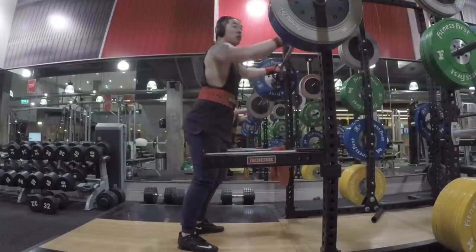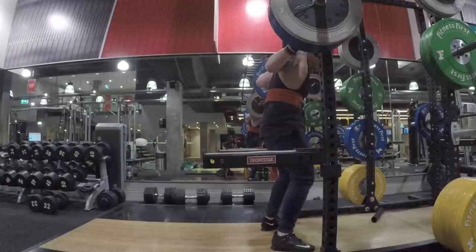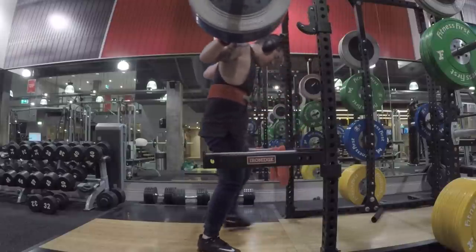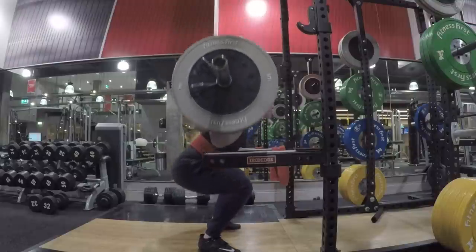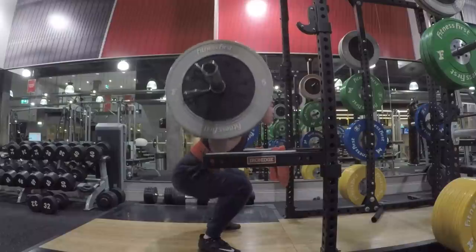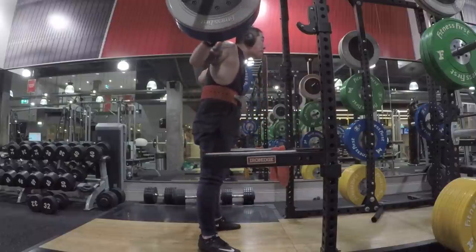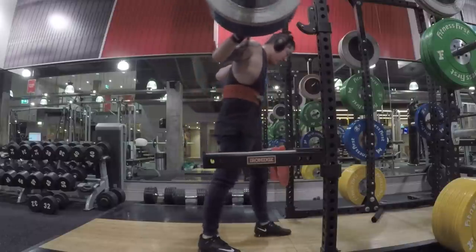Moving on to the next one, ladies and gentlemen. I don't know where all these gyms are — growing up, up until super training or even before that, I had no gym with bumpers and plates. Maybe it's university, maybe that's where you guys are at. But I never had dope plates like this. Now, let me start by saying nothing is absolutely wrong with this squat, but what I can say is that we might be able to improve it a little bit.